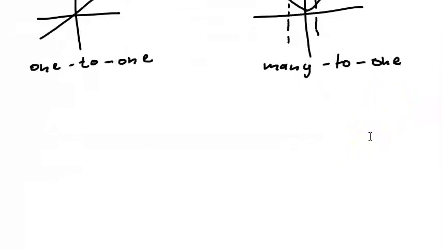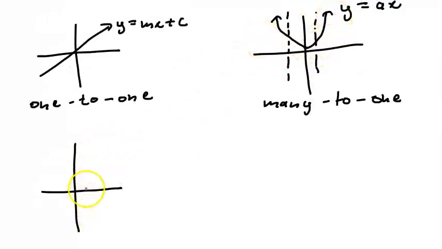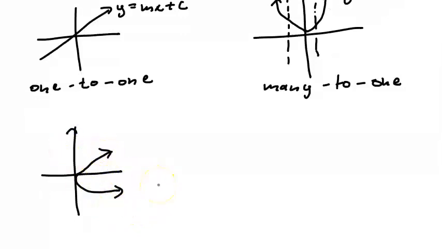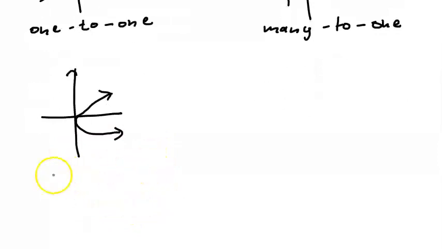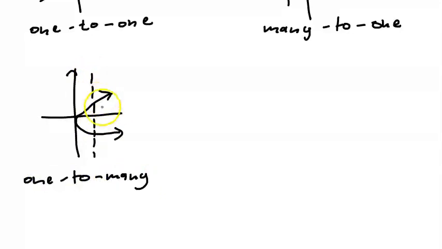Examples of relations will be, now the inverse of a parabola, and let's look at that one. The inverse of this parabola here would look like this. So, if you look very carefully, this is referred to as a one-to-many mapping. And as you can see by the vertical line test, it would intersect this particular graph at 2 points, therefore this is not a function.